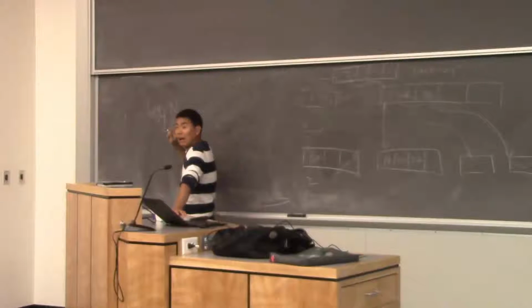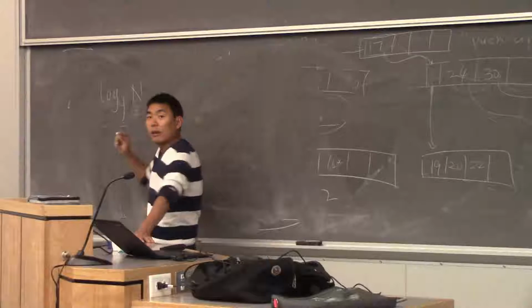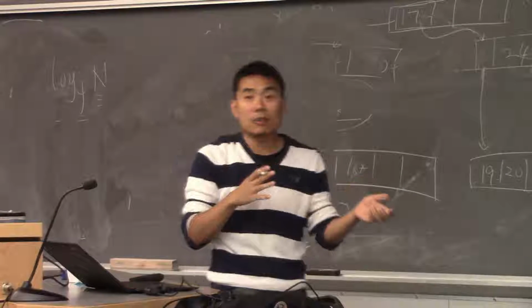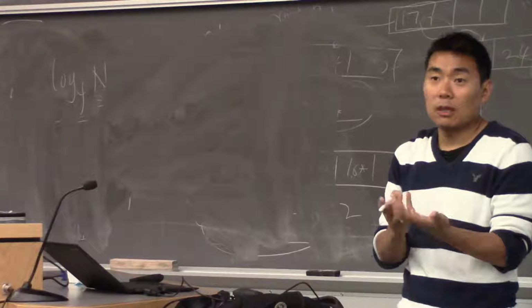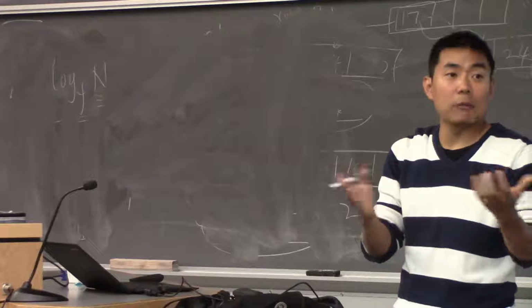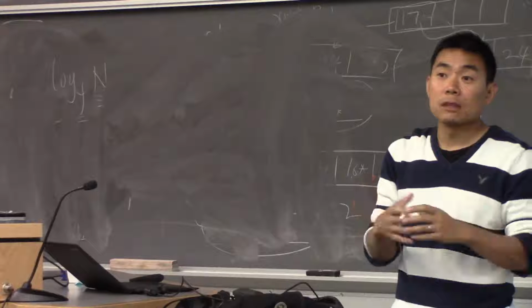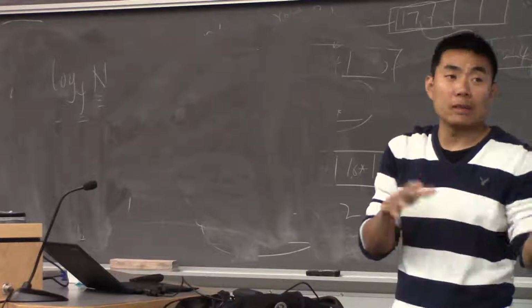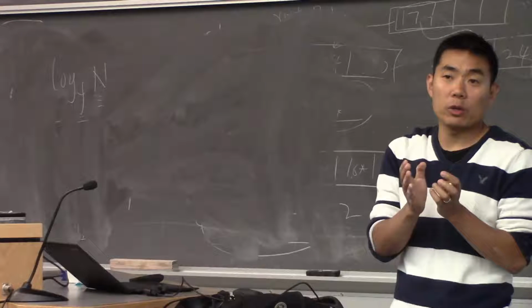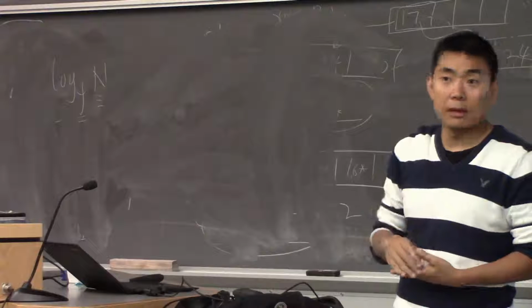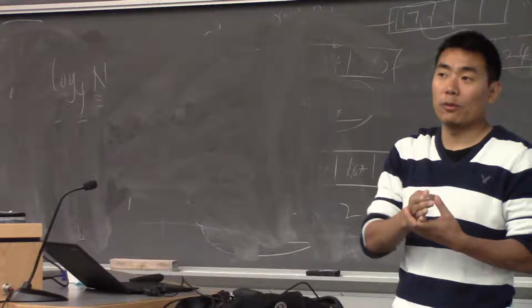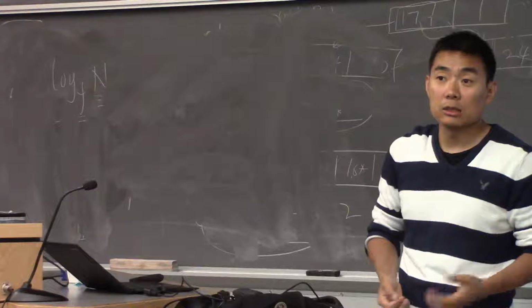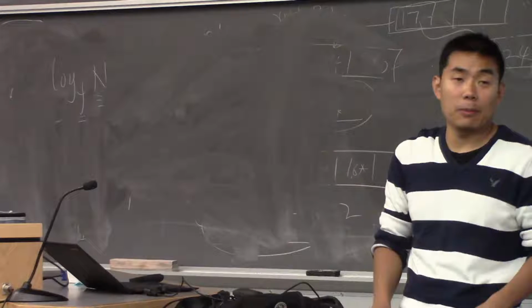F is what? F is the fan-out. So if a page is underutilized, your fan-out will be too small, because fan-out is essentially the number of entries in a page plus 1. So if a node is underutilized, your fan-out is going to be small, which means the height of the tree will be bigger. This value will be bigger, which means the query cost for B plus will be higher. Essentially, that's why you don't want any page to be underutilized.